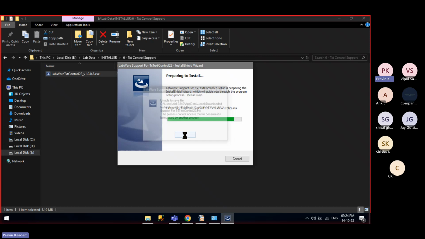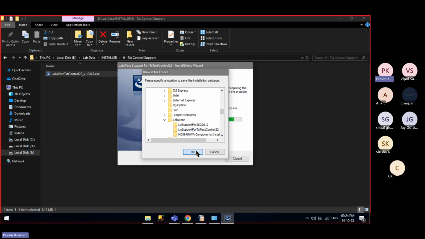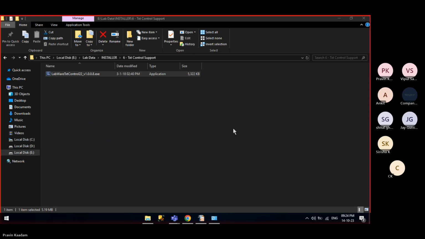So where is the process? Okay. Program Files x86, Labware, and TX. Okay. So let us assume this one is installed.